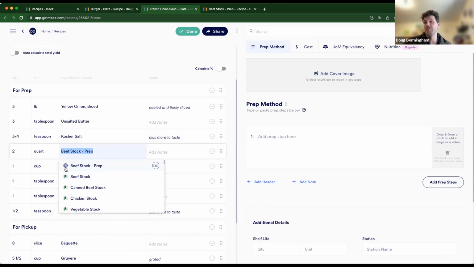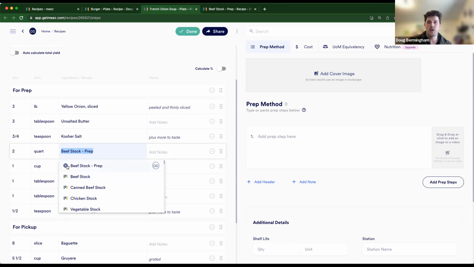And it's just a more convenient way, in my opinion, of building your parent recipes and your final builds, to be able to see those prep recipes already there, signified by that little icon. If you can't see, it's small, a little blue, purplish icon, versus beef stock, the meez ingredient right there, which you might be tempted to use when you're building a plate, but really it's not an ingredient, it's a recipe.